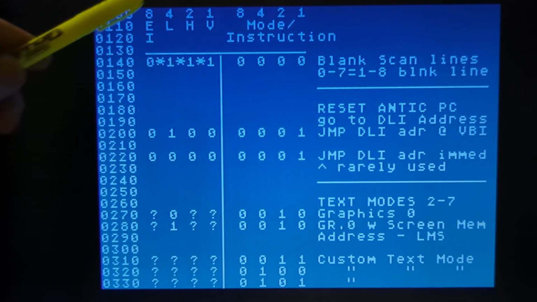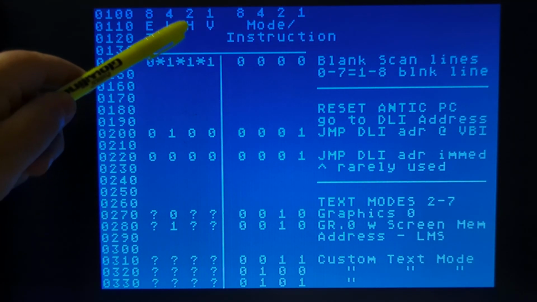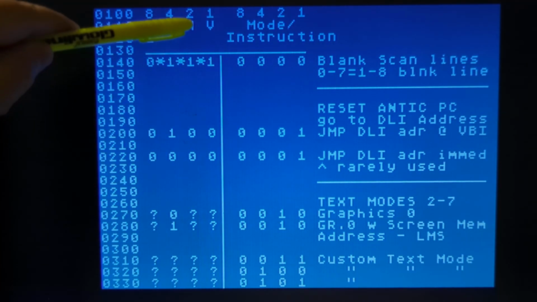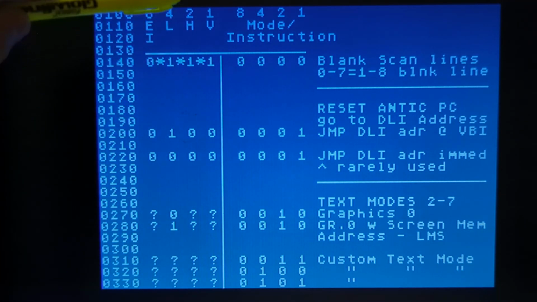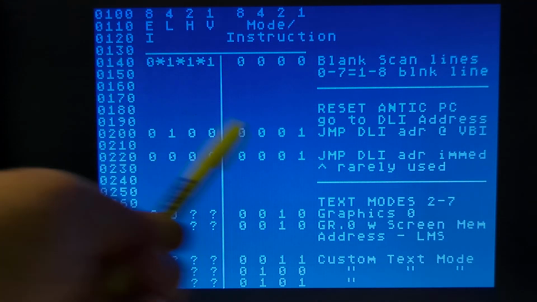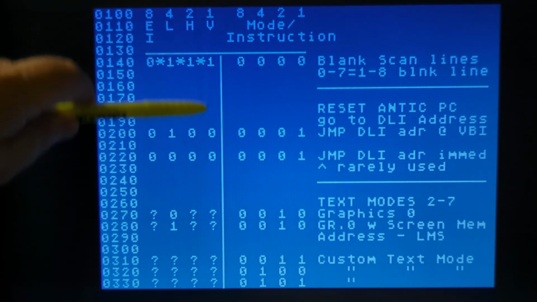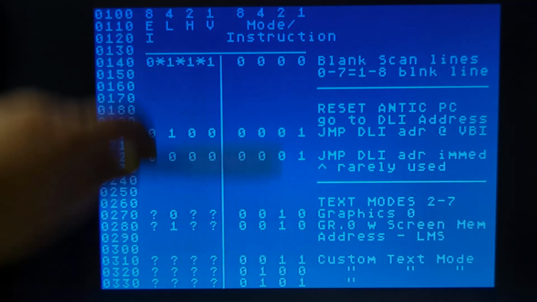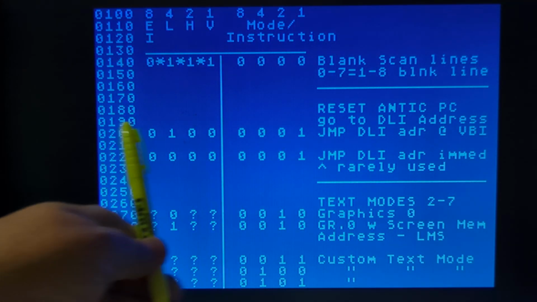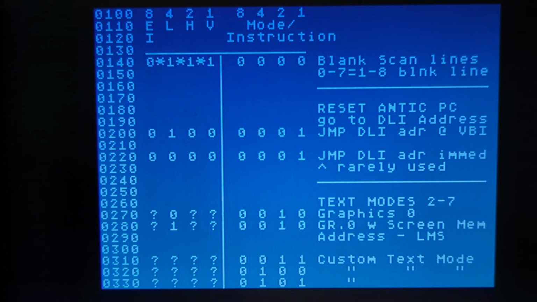what these do here, these are flags. So these are flags to enable scrolling on a line. This is fine scrolling. This is horizontal scrolling, which means your line can scroll back and forth. This is to control vertical scrolling, up and down. So back and forth, it's 1 pixel at a time. Up and down, it's 1 scan line at a time. We'll talk about scrolling in a later video.